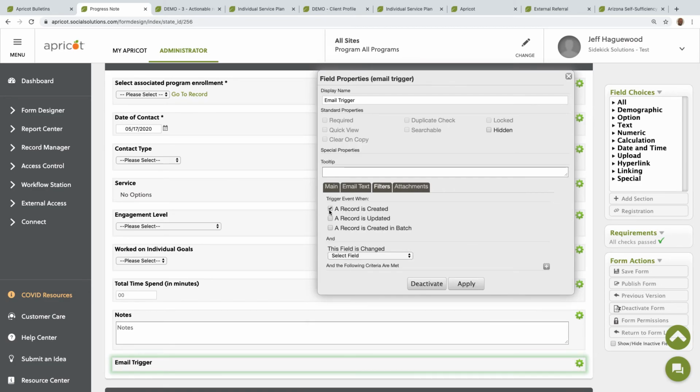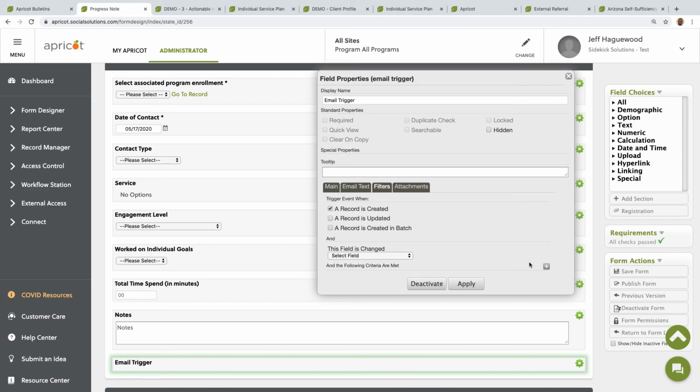And then you can filter which events will trigger the email, whether a record is created or updated, as well as which fields have been updated and specific criteria. Many of our clients have solutions such as if a client is exited from a program or discharged from a program, notify the program director so they can review the exit information.